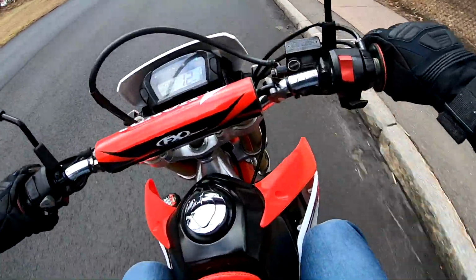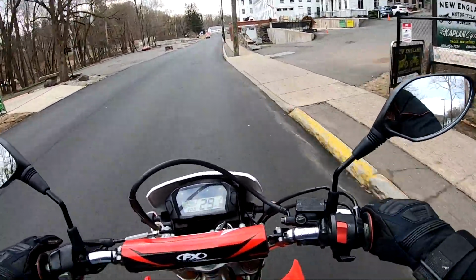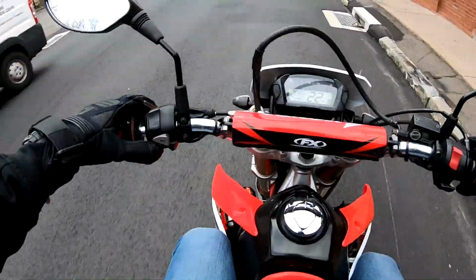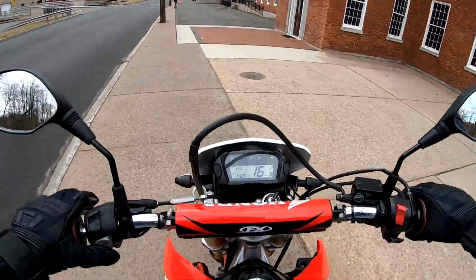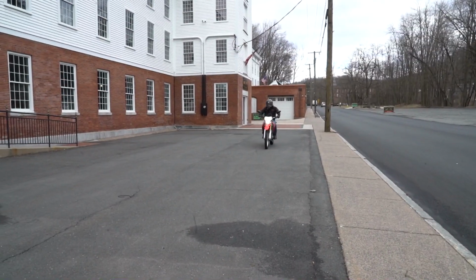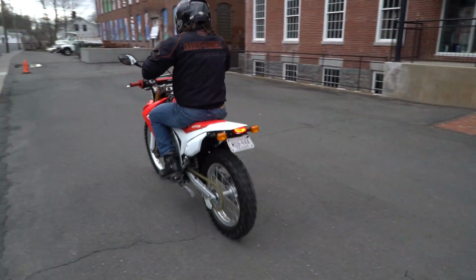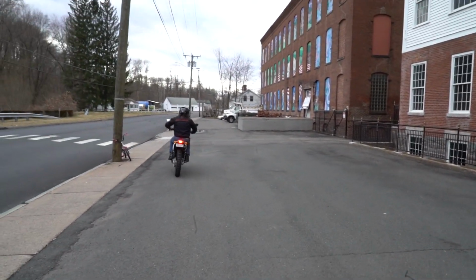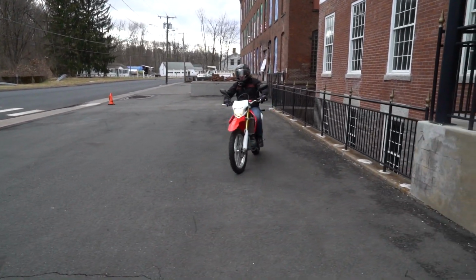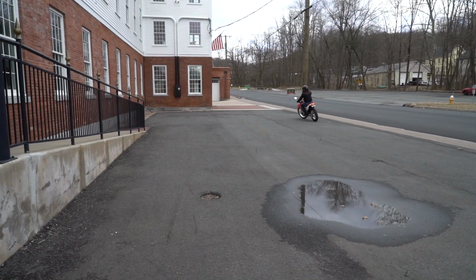And also, one of the other cool features about this bike is that it's liquid cooled. Unlike the XT225 I just took for a rip, this gives you the advantage of liquid cooling. So in a situation like at Mid-Ohio, I loved mine because we would ride it around in 90 degrees with a passenger and idle for hours on end, just putting around the pits, and it would never run hot. It has a fan on the radiator, runs nice and cool. And they do great wheelies too. Little wheelie machine.